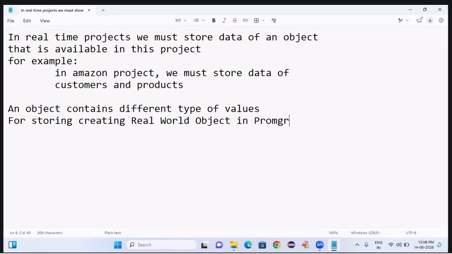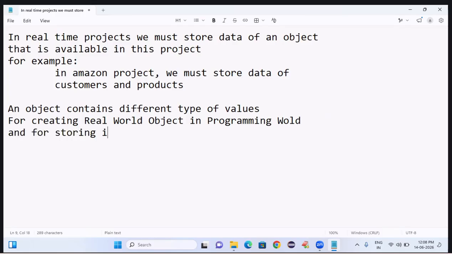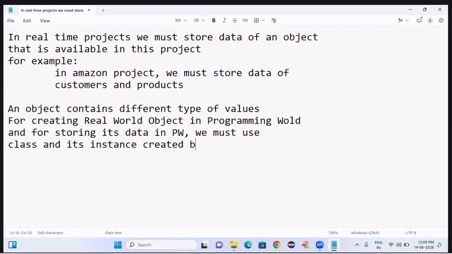in the programming world, and for storing its data in the programming world, we must use a class and an instance. We must use a class and its instance created by using the new keyword.